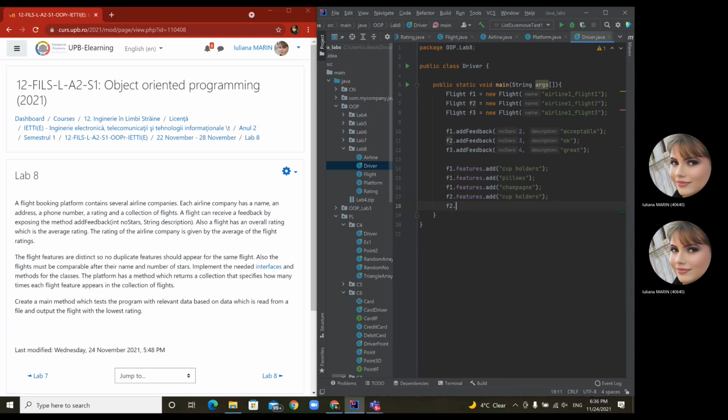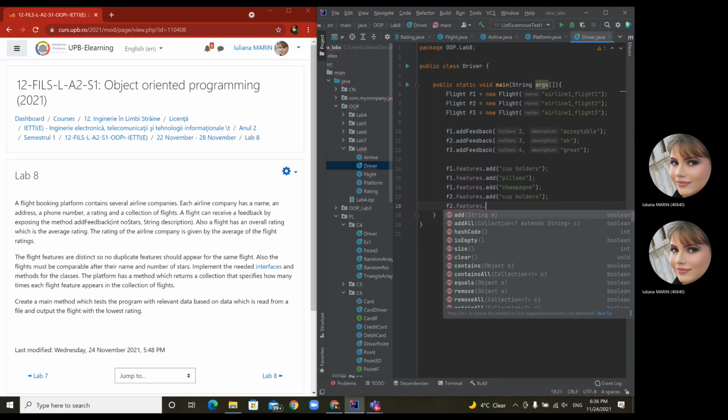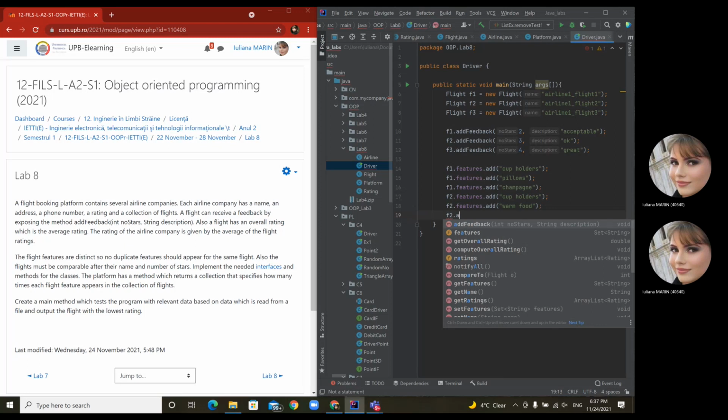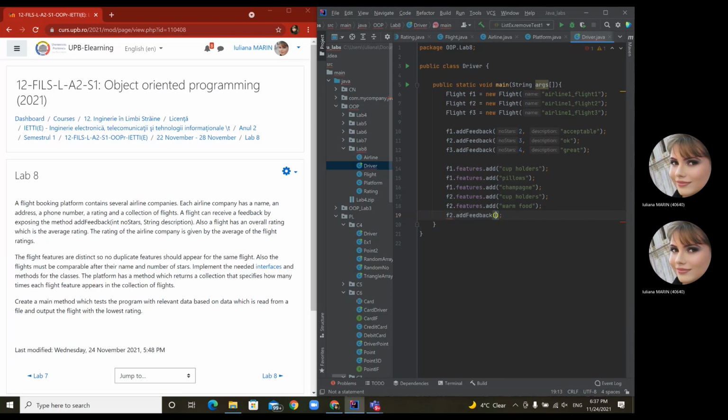Then I can have F2 dot features that add warm food. Also, I have my F2 add feedback.